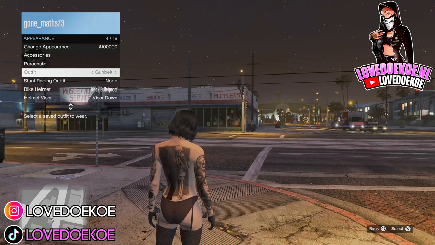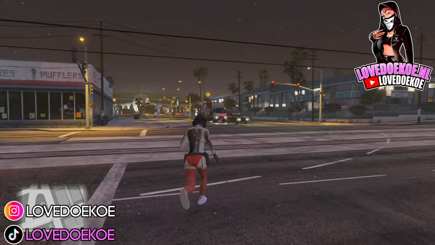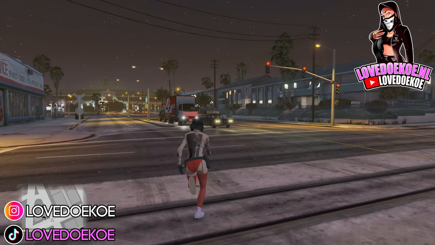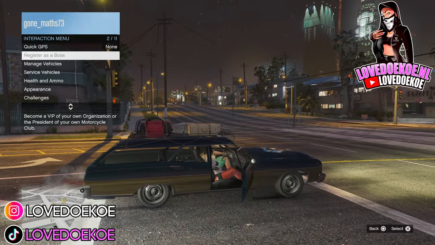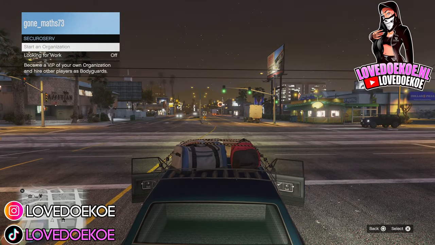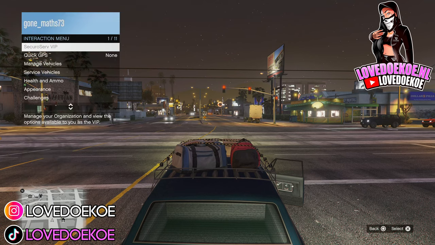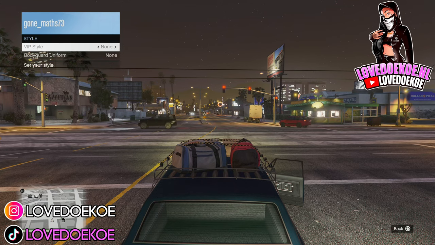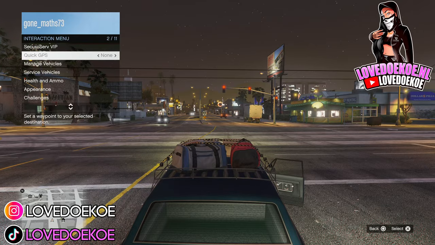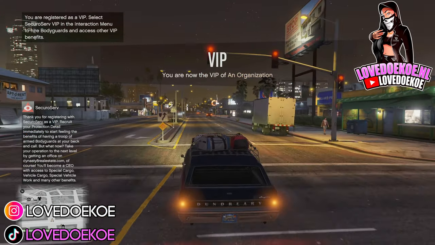So when you're back into online, equip the outfit with the gun belt or with any other belt. Now make your way over to any random vehicle. Open up your interaction menu and register as a CEO. Then open up your interaction menu again, go to Securo Surf, go to Management and go to Style. Switch one time to the right and one time to the left. Then make your way over to the clothing store that's the nearest by.